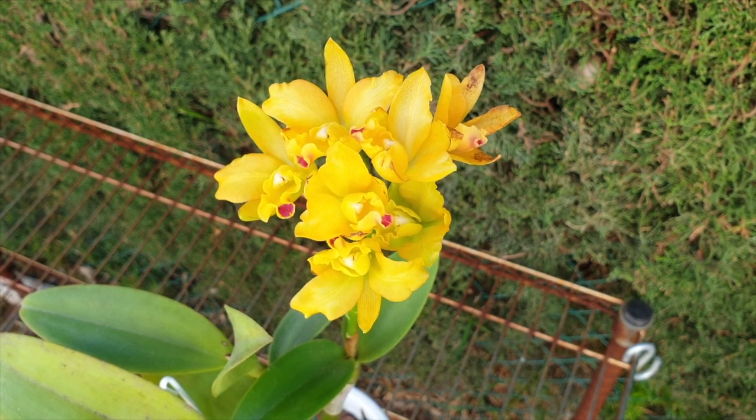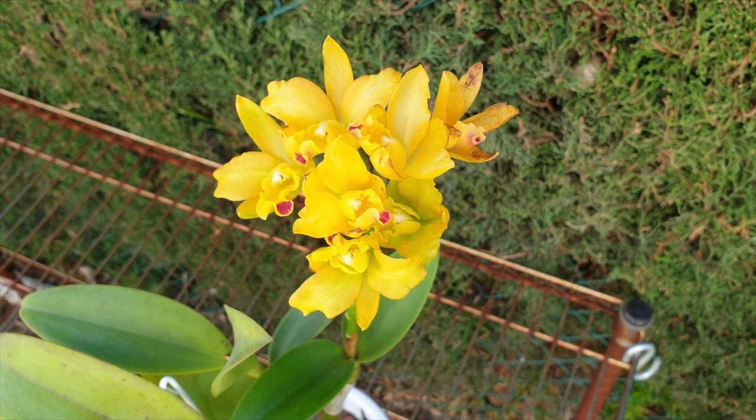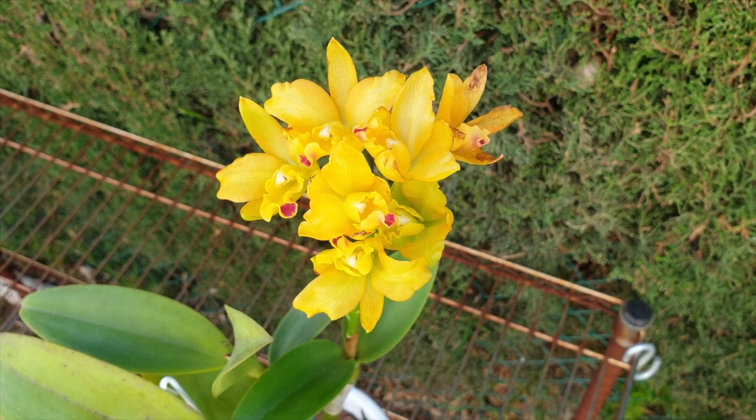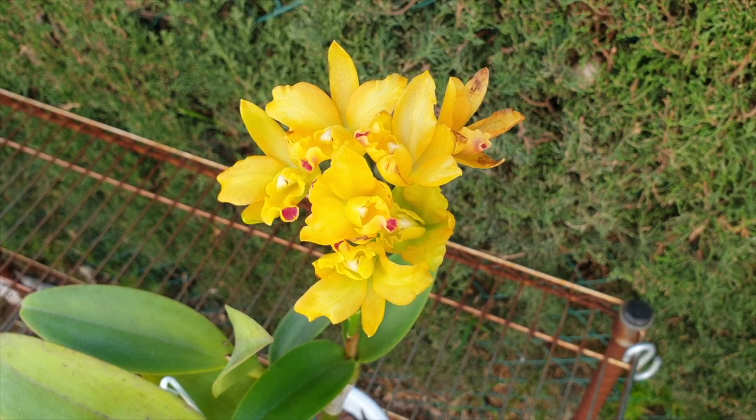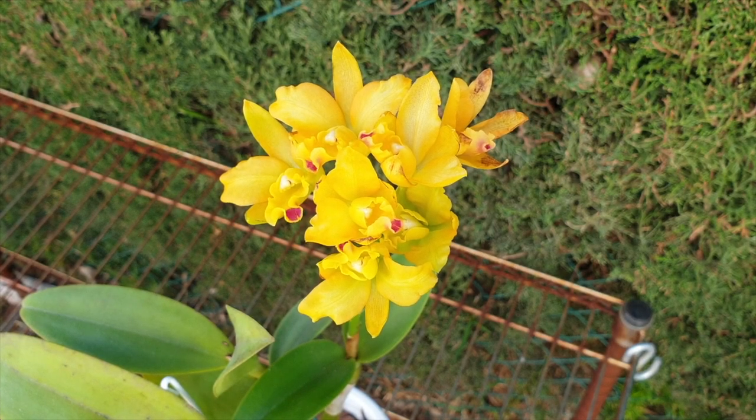I fully understand the disappointment when you see buds bloom out and then collapse so soon. I've been through this so many years that I'm already thinking of the challenge of the next 12 months — I'm not disappointed, I'm actually quite excited. So if you are disappointed when this happens in your collection, turn that disappointment around, make it a challenge, look forward to your analysis throughout the growing season, and enjoy the anticipation of the next blooming.